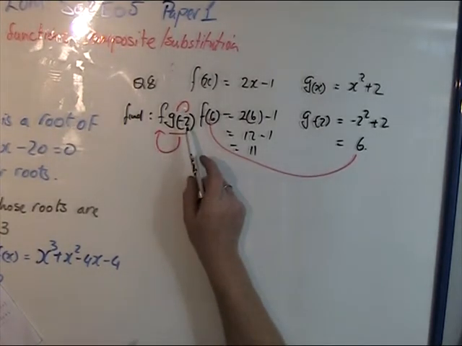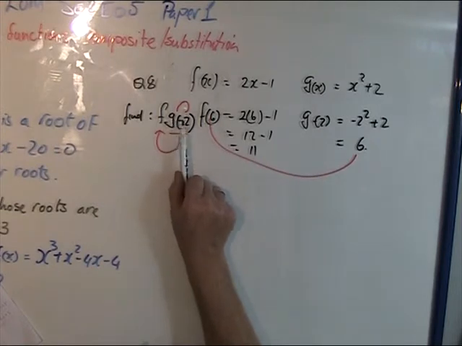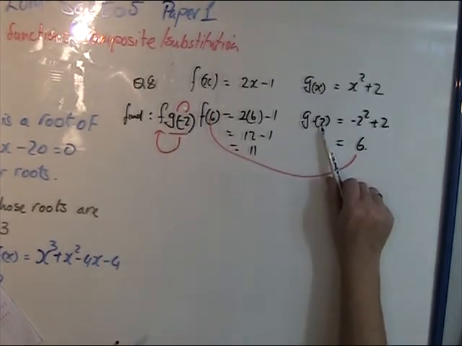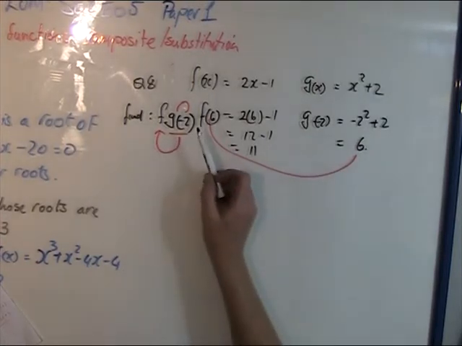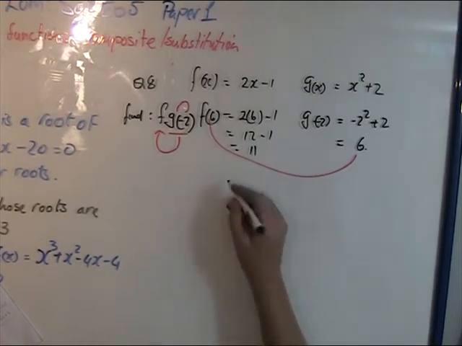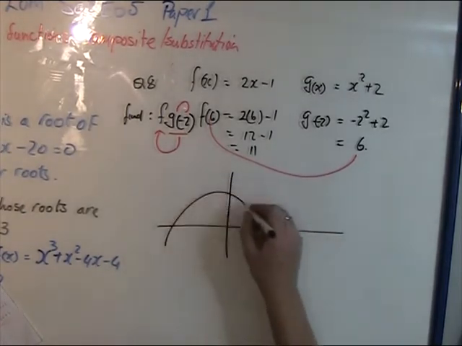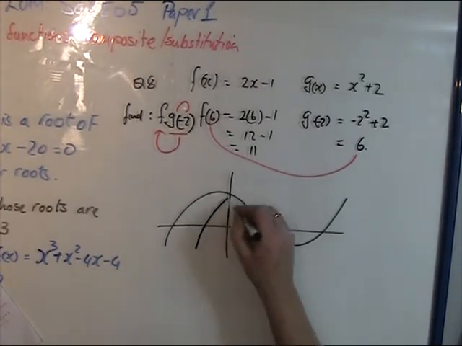Now you see what I did there again. So finding these composite functions, you put in the g first, and then whatever answer you get, put in for the f. Whatever answer I got, 6, and when I put the 6 in for the f, I found it was equal to 11. Now this is related to some sort of other function going on. Okay, there could be another function going on here.